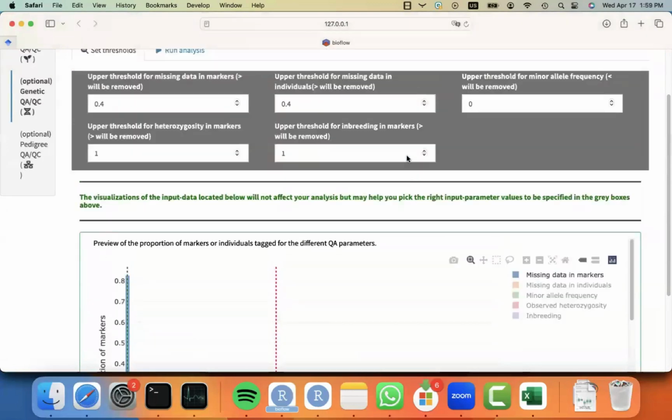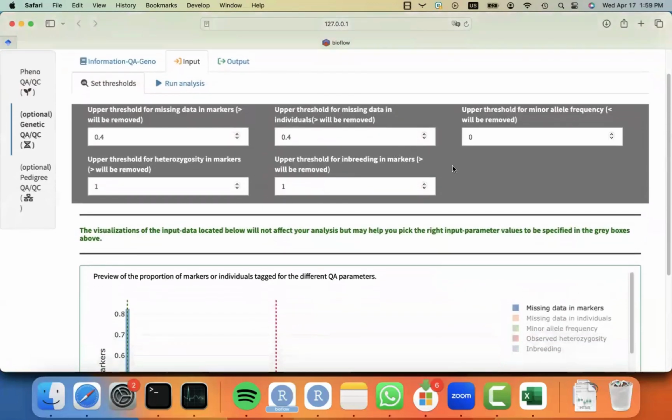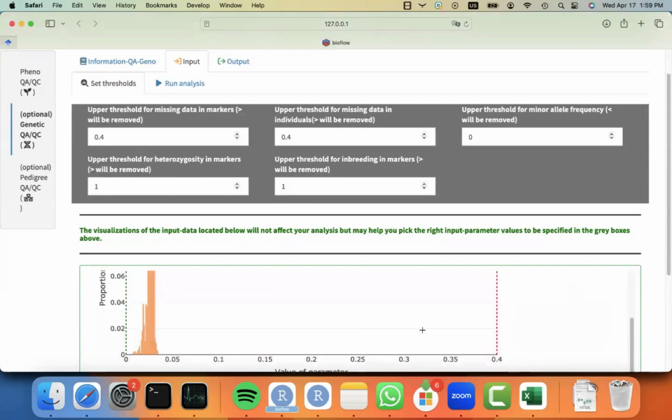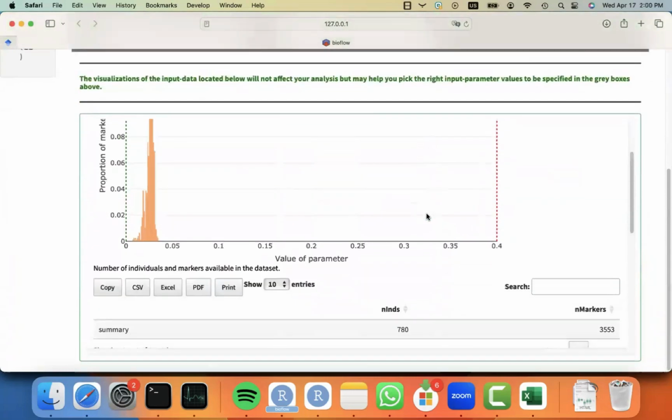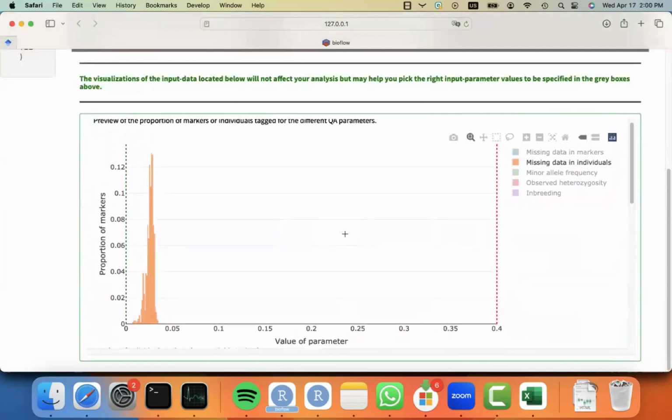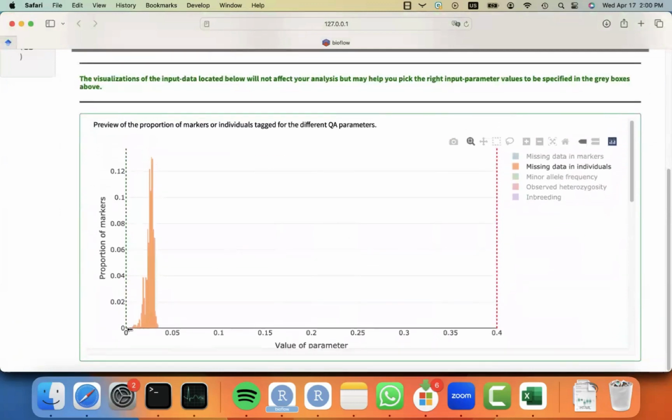And you can see the same for missing data on individuals and minor allele frequencies, observed heterozygosity and inbreeding. Let's see missing data in individuals. You can see that this has a different picture from the one that we saw before. You can see that most of the individuals don't have that much missing data.